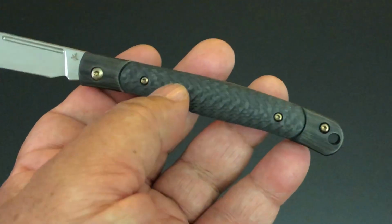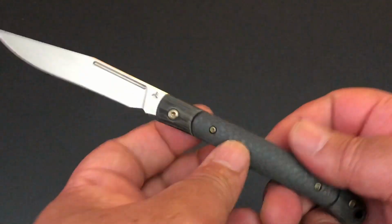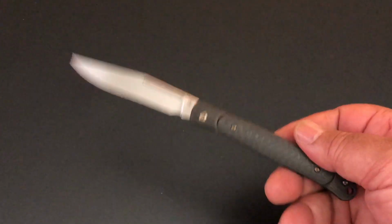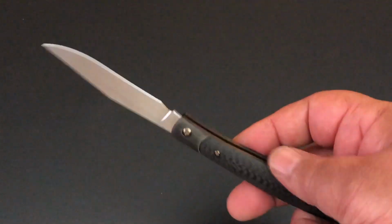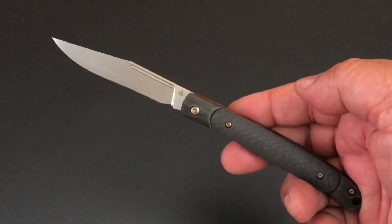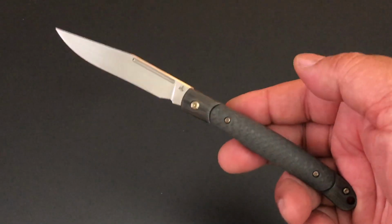And a pretty good sized lanyard. It is a beautiful knife. If you like traditional knives, I do. But man, with that wee touch, I'm starting to really love this company.